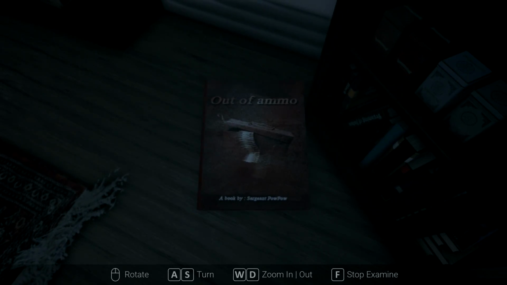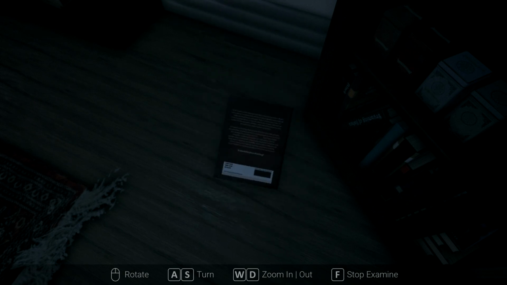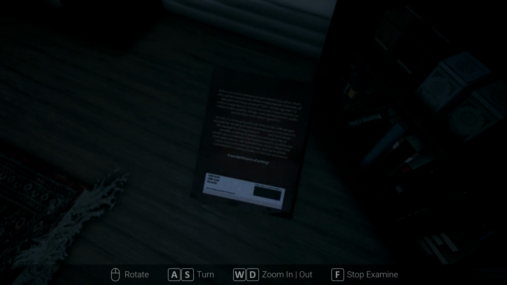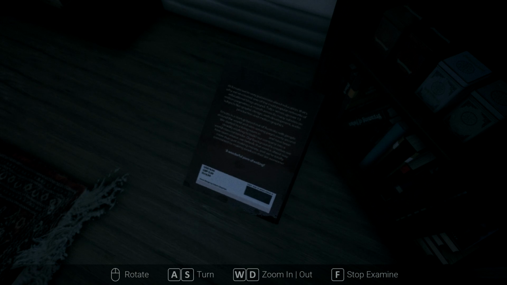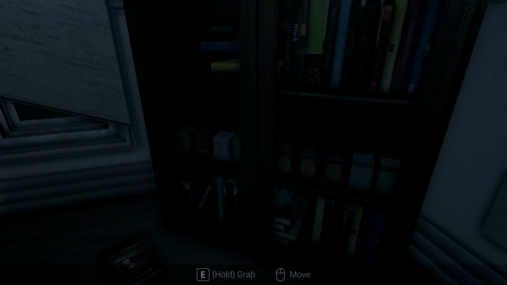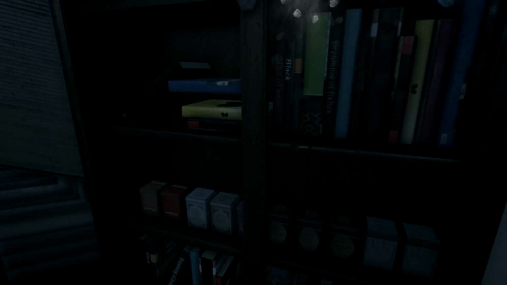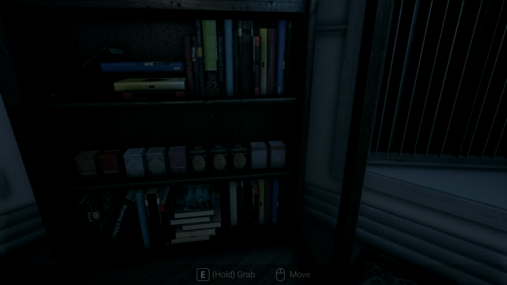Out of Ammo. A book by Sergeant Pow Pow. That sounds like a Kickstarter backer. I can't actually see what this says too well. I'd have to squint pretty hard. Something about passionate. Now, you do know how I love to look at these fake books.